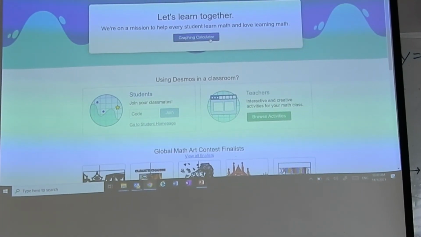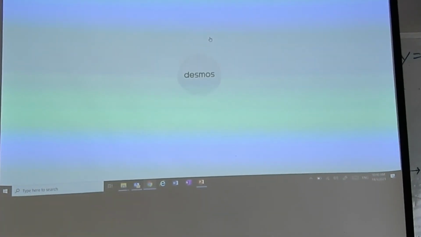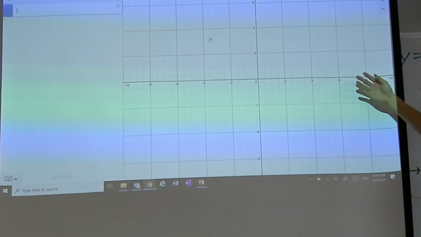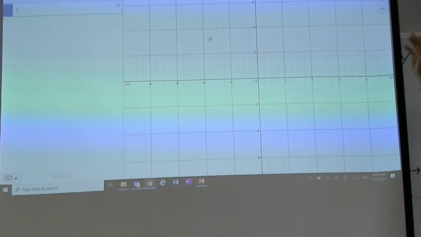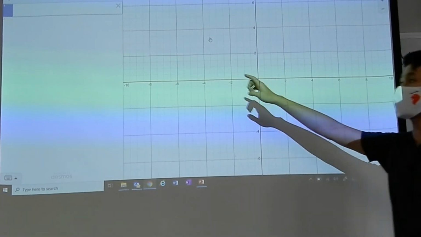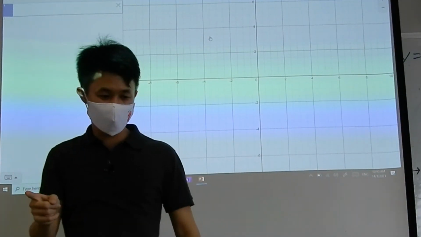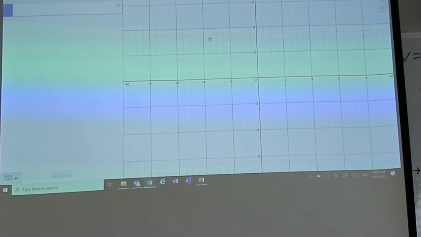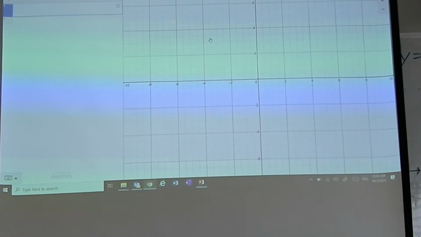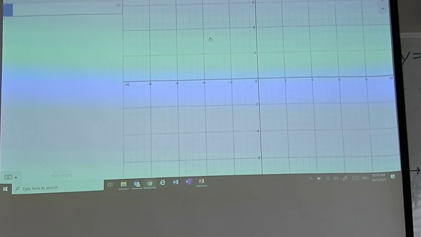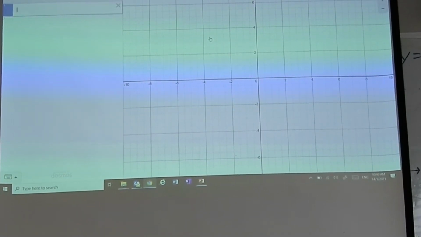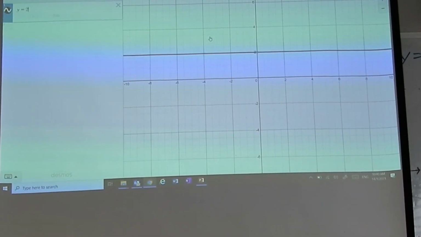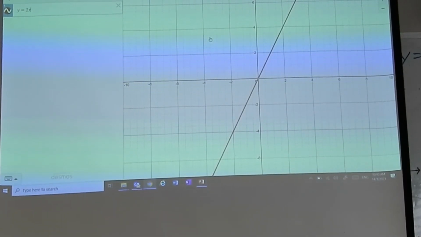If you are very scared to plot points on your paper, do it on something like that. This is how Desmos looks. On your phones or tablets, it's similar, and on your phones the bar is at the bottom. What you can do is type in the equation that you want. We had y equals 2x and y equals x plus 2, correct? So I'm going to type in y equals 2x. That's my first equation.